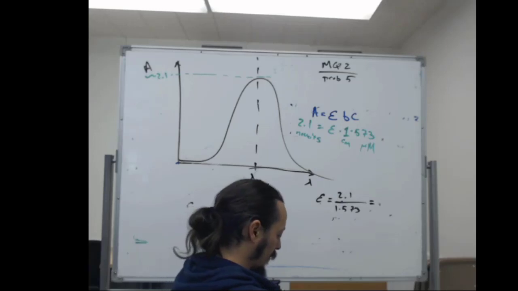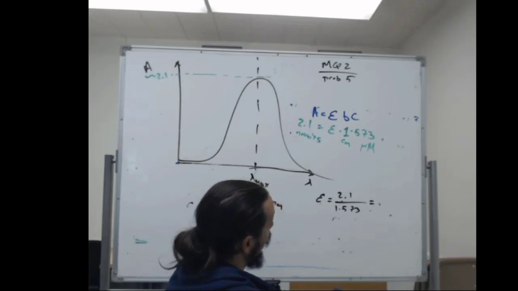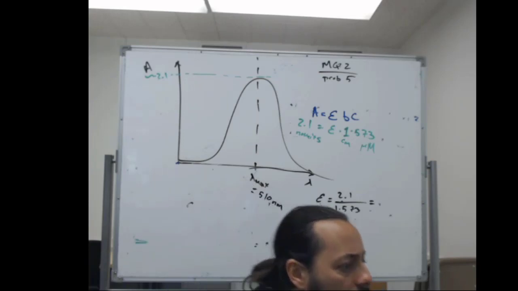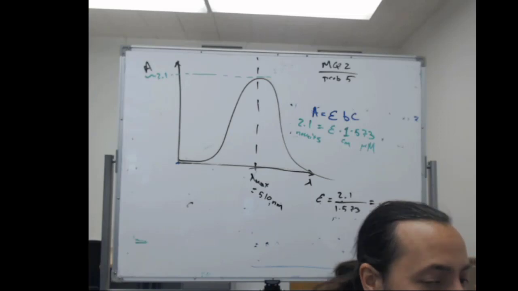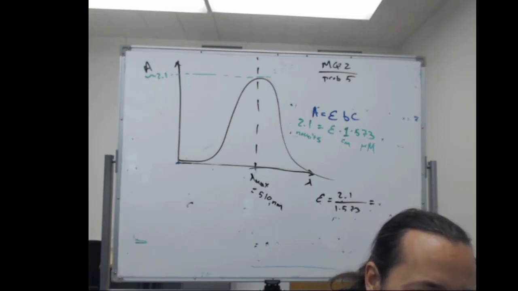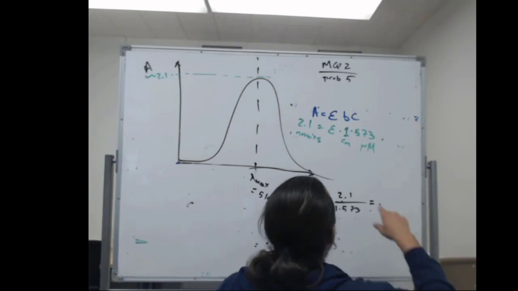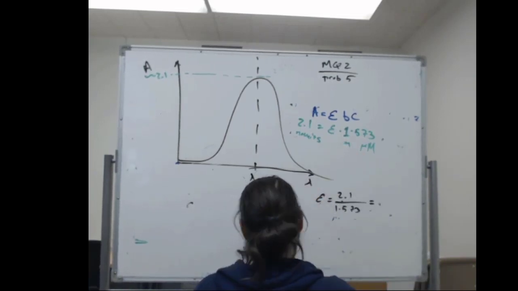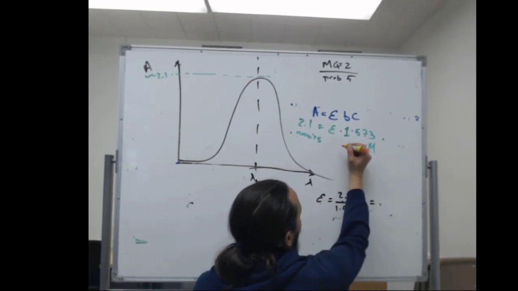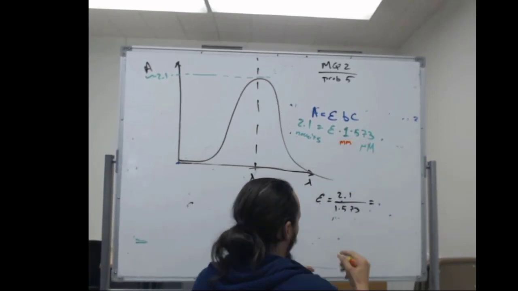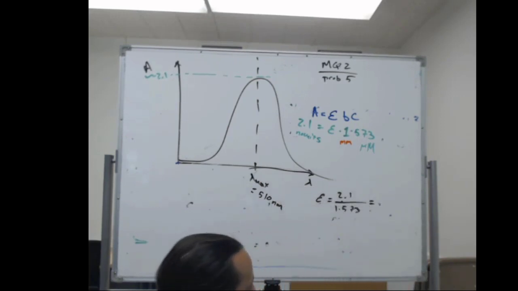I'm not sure if this matters, but is the path length 1 centimeter or is it 1 millimeter? Oh, that totally does. Oh, what a tricky problem. I was looking at it so quick, I didn't even notice that. So I would have made a different mistake. They changed 2 things on us. Yeah. Thank you for that. I'm going to put that in orange because I made that mistake. That's in millimeters. So we're going to have 2 mistakes here when I do this division.